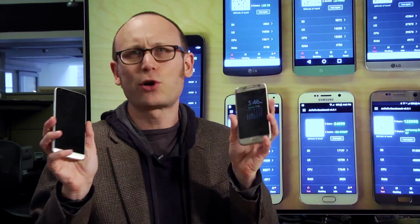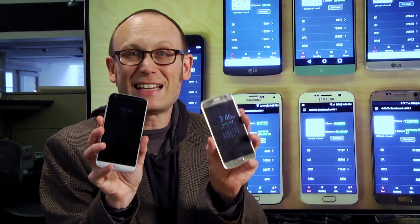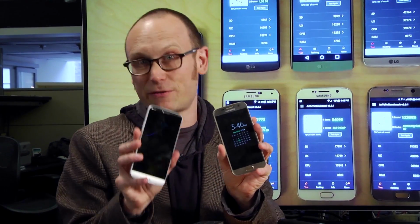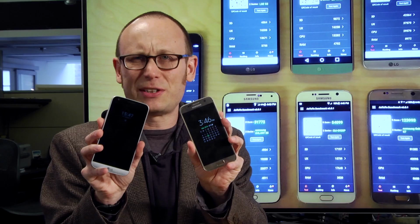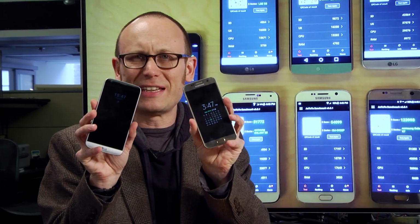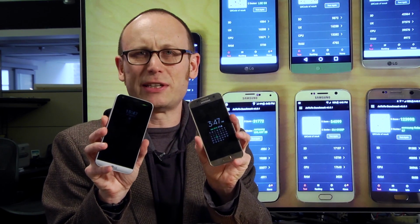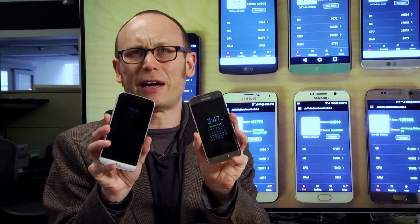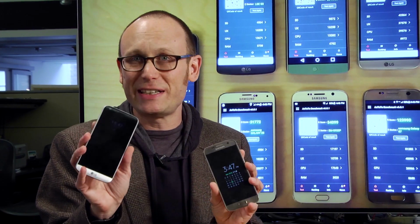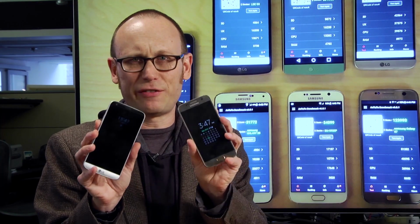Now the LG and Samsung screens are much higher resolution than the iPhone. These are Quad HD screens, 2560 by 1440, so much higher resolution screens. And as you can see, the iPhone is 1136 by 640. The S7 and the G5 have these always-on screens, so they're always showing you the time and date and some notification information while the screen is supposedly off. But one thing I've noticed is that the Samsung's always-on screen is much brighter. I don't know if you can see it from here, but the LG uses an LCD screen. Samsung uses AMOLED. The always-on aspect of the AMOLED feels much brighter.